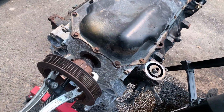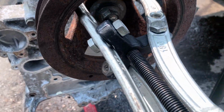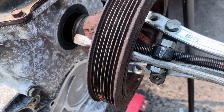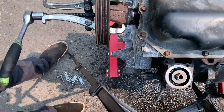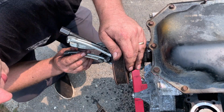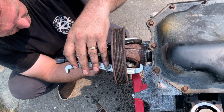I'm using a standard 3-prong puller. I think I got this from O'Reilly Auto Parts. It's a bigger one. It was hard to get in. You can see the setup I have. I just have the jaws bolted directly to the centerpiece. Normally there's some plates that go in there that help it pivot, but when I use those it would keep popping off. So this is what I found worked the best, and it's still not real easy to use.